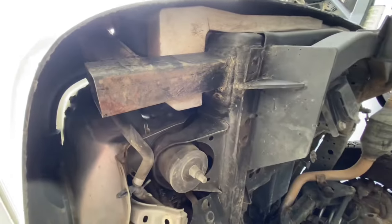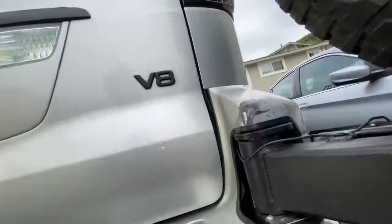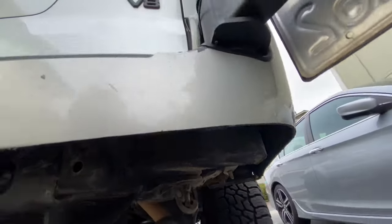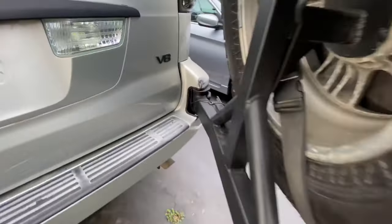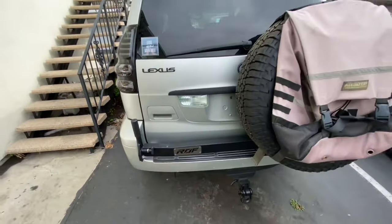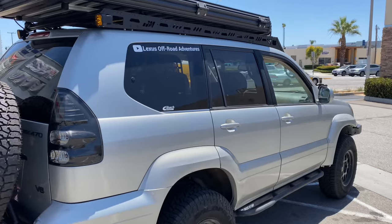If you're into welding or you have a local fab shop, this is basically how it attaches up to the frame. Or if you're local to close to Whittier, California, just hit up Restless Off-Road and have them give you a quote. It's very reasonably priced. I recommend reaching out to them on Instagram to see if they can give you some pricing information, and that's how it locks in. I have been really excited to work with this new swing out.